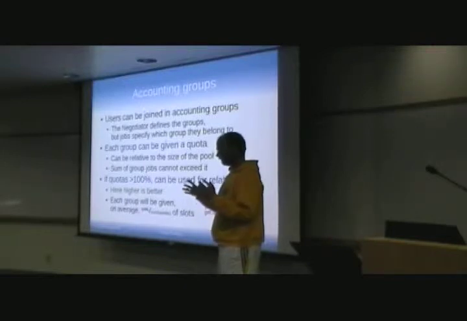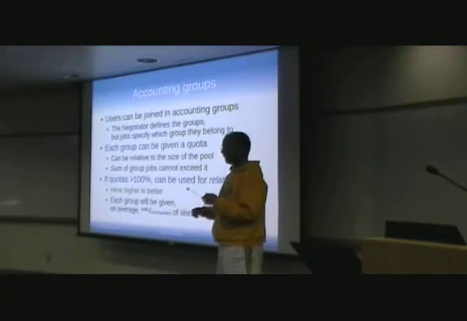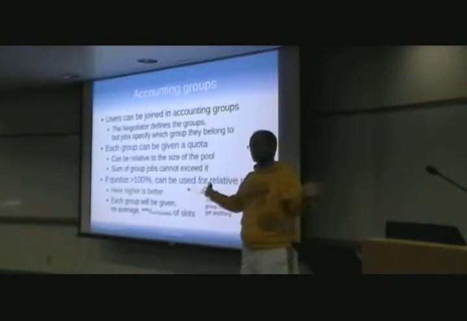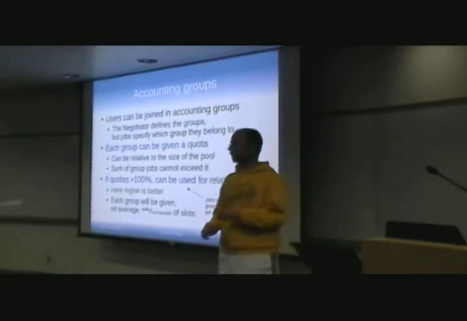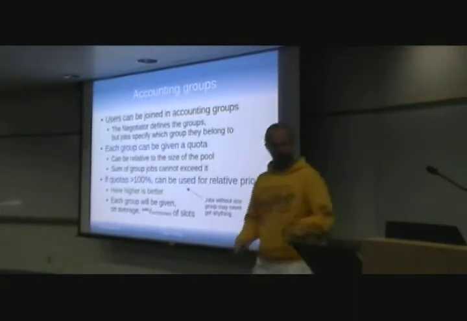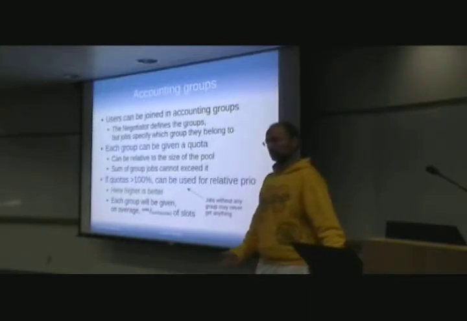So if you have a quota for Higgs and a quota for, let's say, B physics, and you set it 300 and 200, one will get 3/5 of all the resources, the other will get 2/5 of all the resources. So this way you can actually set relative priorities without limiting the number of jobs that can run, especially in the glidein pool where things just grow. You never want to have quotas that are below 100%. If a glidein is started, you want it to actually run something.